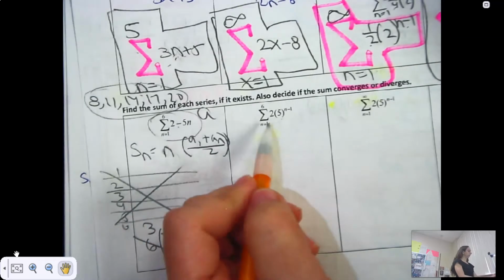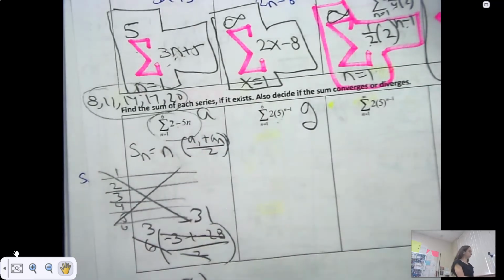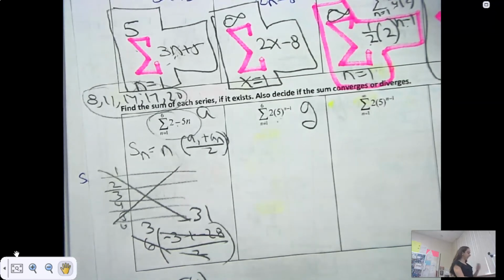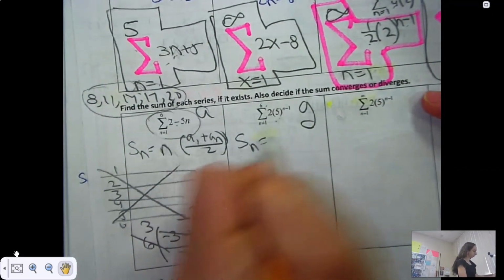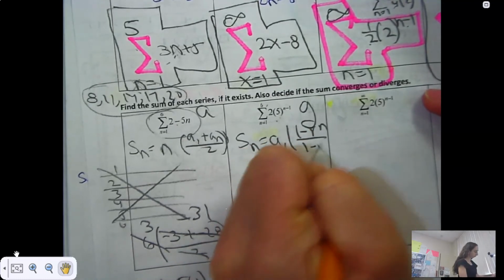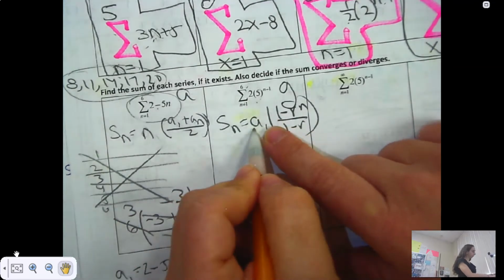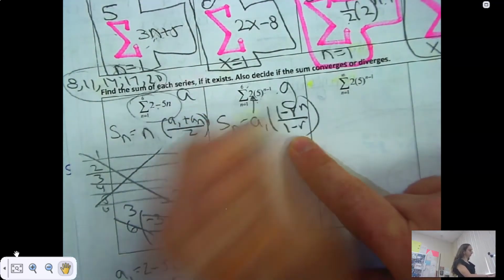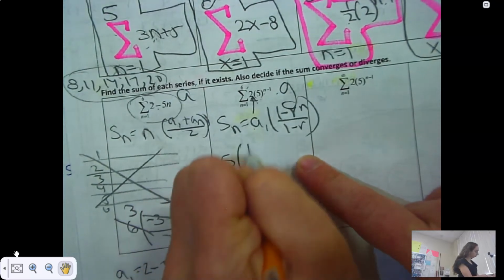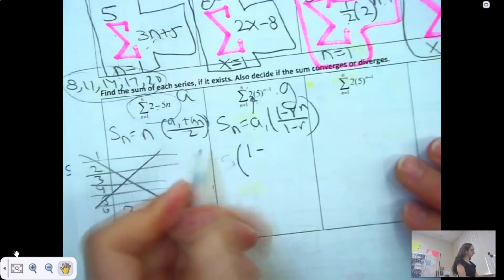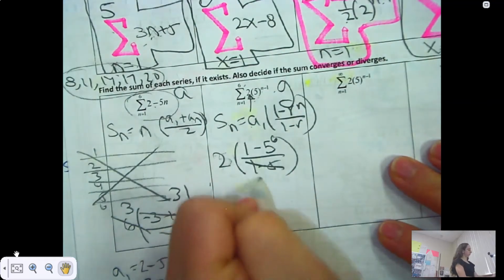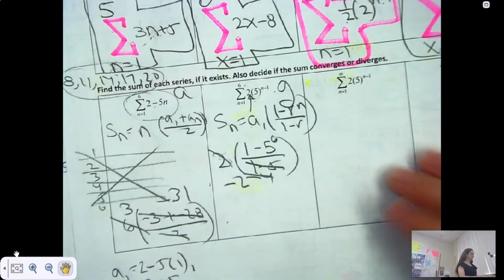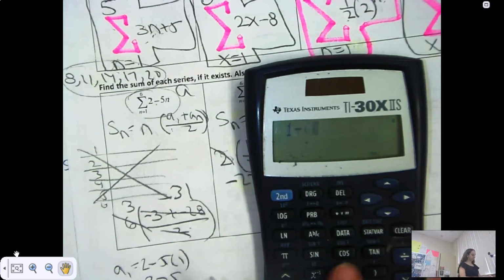All right, let's do this one. I look at this. Is this arithmetic or geometric? It's geometric. Well, remember, when it's geometric, there's either finite, it ends, or infinite, it goes on forever. They want the sum of the first six numbers, so I use this formula. And I plug it in. Now, how do I figure out the a sub 1? Well, I know the a sub 1 is there because it's to the n minus 1. So that means I'm going to go 5 times 1 minus what's the ratio? To the 6th power over 1 minus 5. Minus 5 is negative 4. Negative 2. I'm going to plug it into my calculator. And then divide it by negative 2.